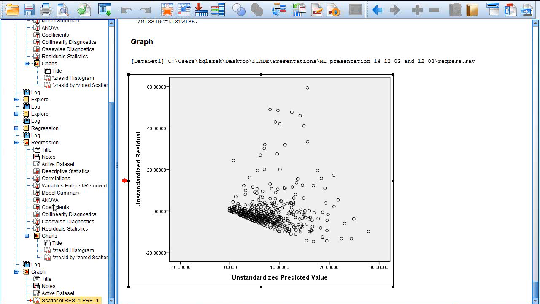So we would know that we have to go back in and not remove, but transform the variables most likely. So that's just another way to rerun the regression and check whether removing those offending cases fixes anything. In a lot of cases, it does. In a lot of cases, you'll have just 1 or 2 cases that are really wonky, and in that case, removing them will significantly improve the model.